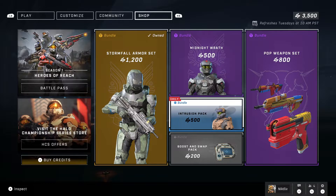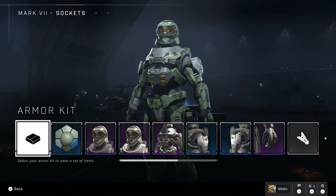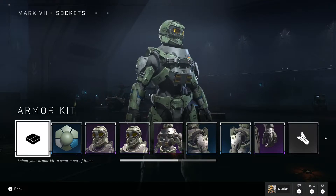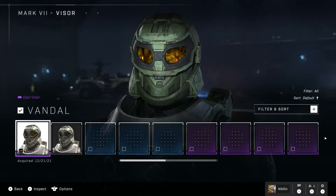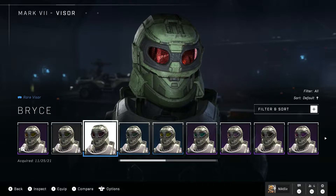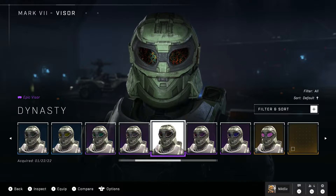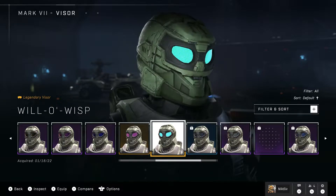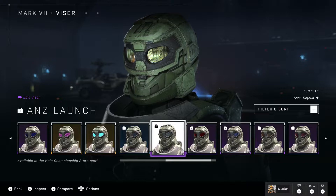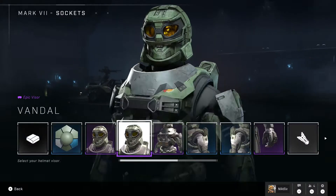Let's go review the Stormfall armor set and see what it looks like in game. Looking at the helmet more, I don't really like it with the goggles — it looks funny. Let's look at some visors that would go well with the armor coating. We have Unlisted — not bad; Goblin — might be a little too bright but it can work; Blackpool — no; and there's one that looks kind of cool with its glow effect. Gray Skull — not bad.